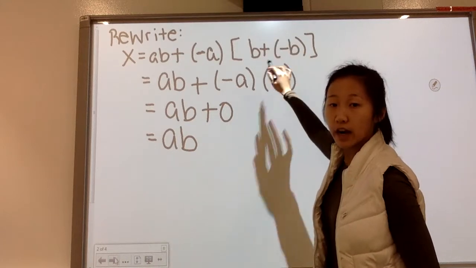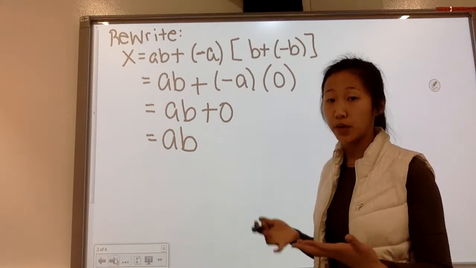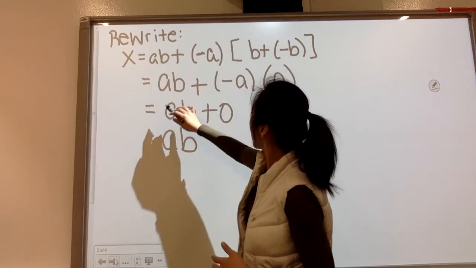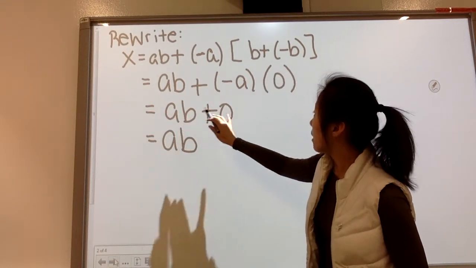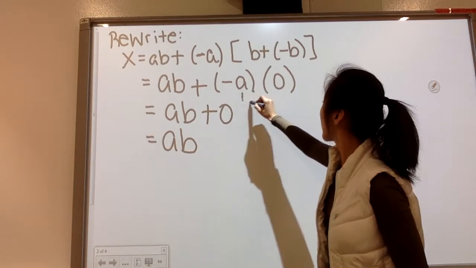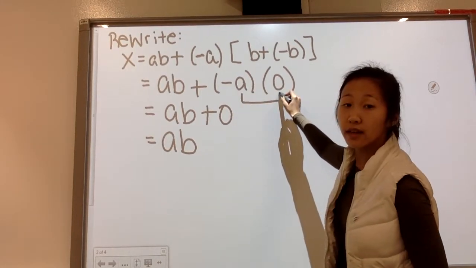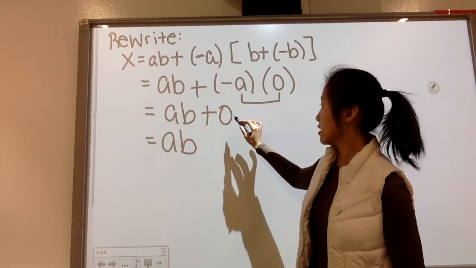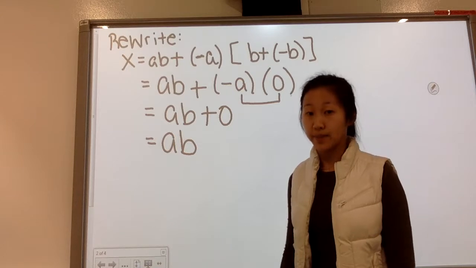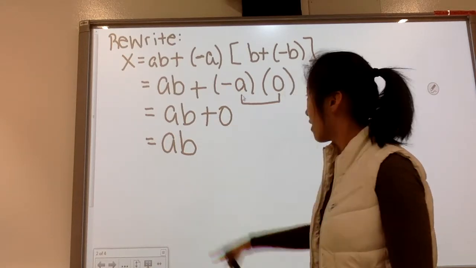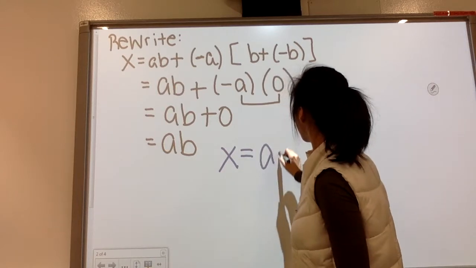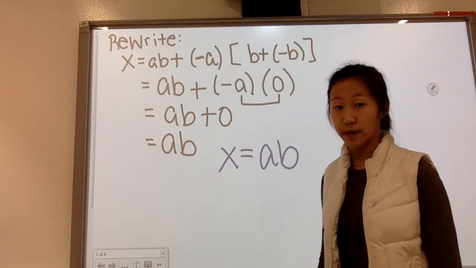And this is also the area where I tied in my background with modern algebra into my response. So next line we have a times b plus negative a times 0. And negative a times 0 here, the product of anything times 0 is going to be 0. So I have a times b plus 0, which gives me a final of ab. So here I can conclude that x is equal to a times b.